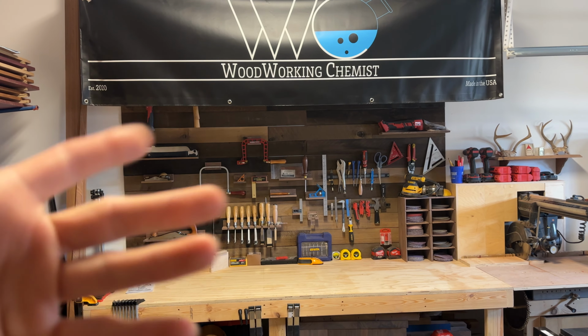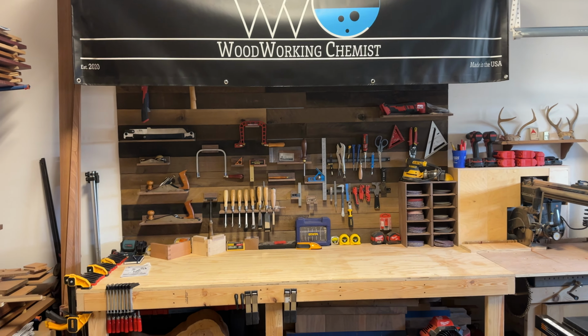And then we have the tool wall. The tool wall is my favorite part of the shop after the wood wall because it's where I actually get work done. And the more that I've been a woodworker, the more I like using hand tools, the more I'm trying to expand my hand tool collection, and the more it brings enjoyment to the way I do this. At the end of the day, as a woodworker, once I've completed a project, it's done. I'm done with it. The only thing that I get to enjoy is the process. So I want to do as much as I can to enjoy the process, and hand tools for me is the way that I get to enjoy that.